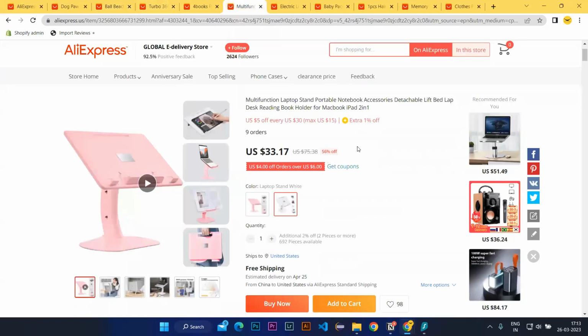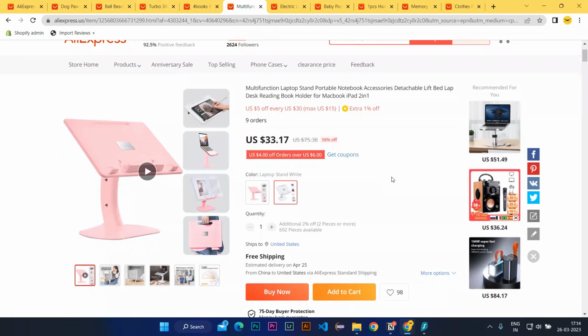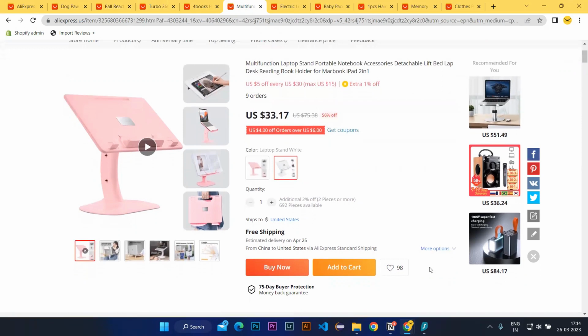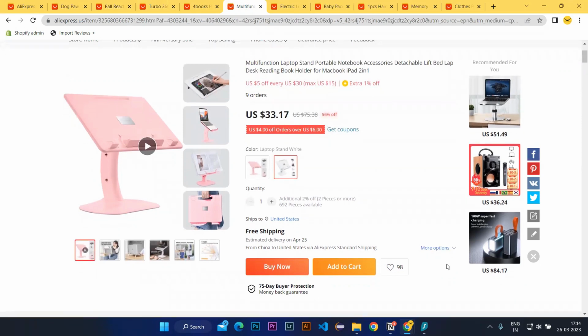This one is not from Genion, I guess. Ah, so this one is not from Genion, right? Because there is no image where it says Genion. All right, so I think we can still sell this, because as long as there is no logo on the particular product we are going to ship, it's all good to go. Just make sure the product we are shipping doesn't have any logo or any brand on it.